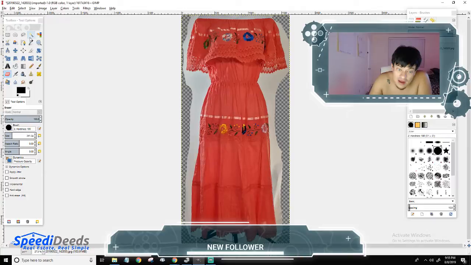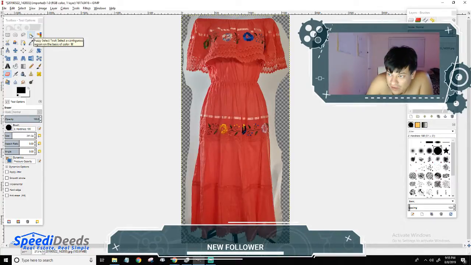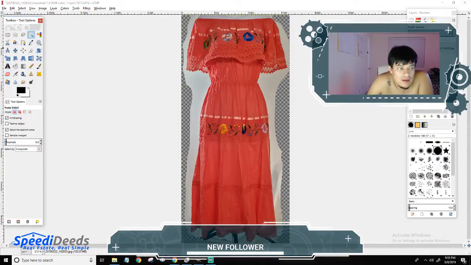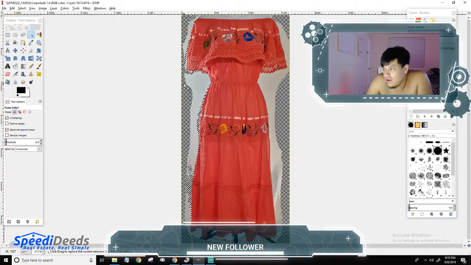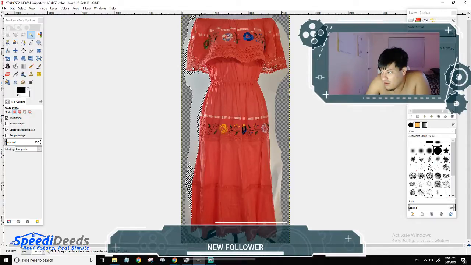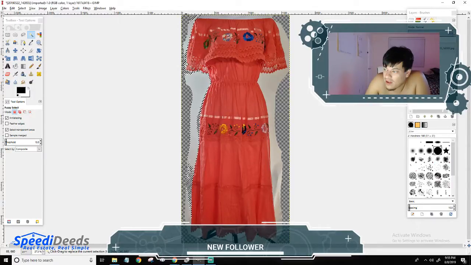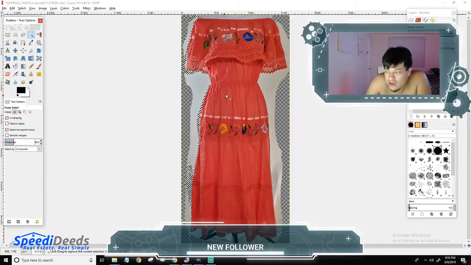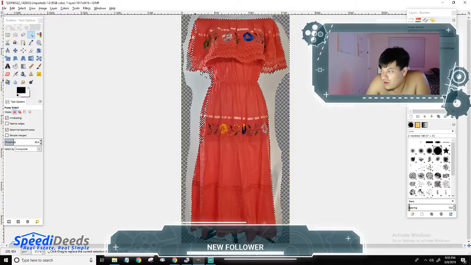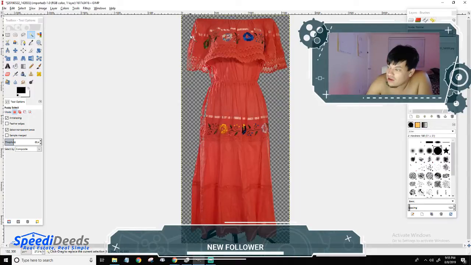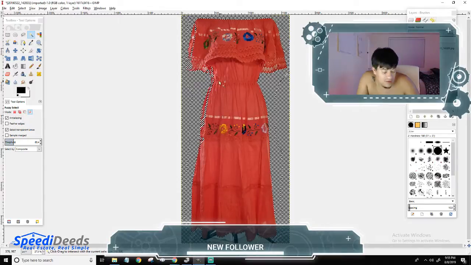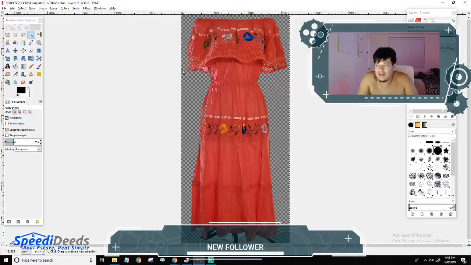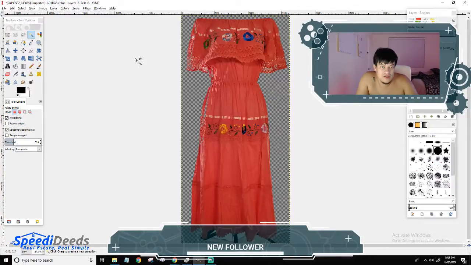Now, the next thing I use is this one right here, which is called the Fuzzy Select tool. What this does is it gets rid of all this stuff right here. Now, you see how it's a little bit noisy right here? So what you're going to do is change the threshold. And see right here, it's bleeding into the dress. So if I hit delete, you'll see that it actually removed the dress, and it left a little line. Now nothing's selected, and all the background's gone, but unfortunately so is some of the dress.